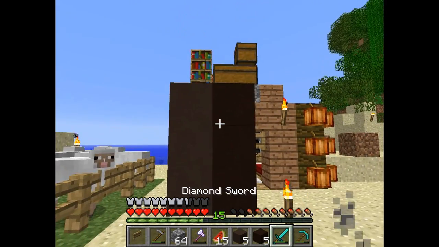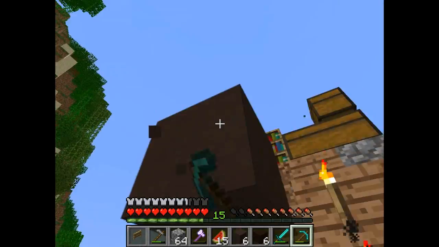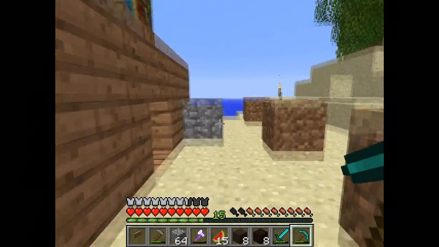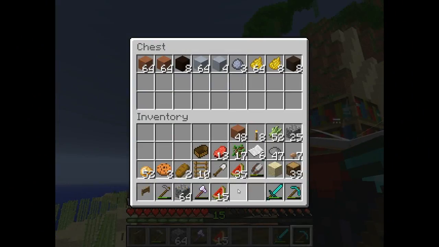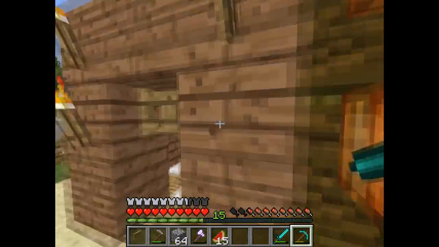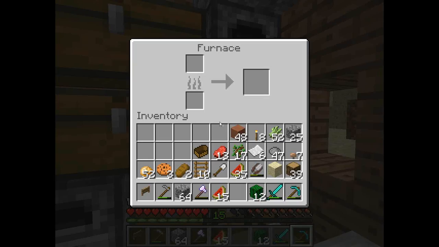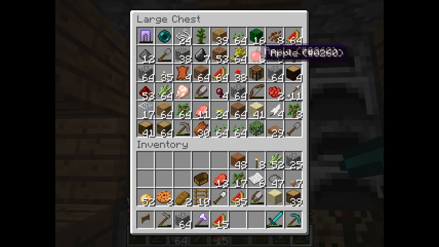I made a little mistake with the hardened clay. We'll put these art and clay in the chest because we don't need those. This is the wrong color. And now I know which color we need for the hardened clay blocks to make them look gray. We'll grab some of these cactus, put them in there.